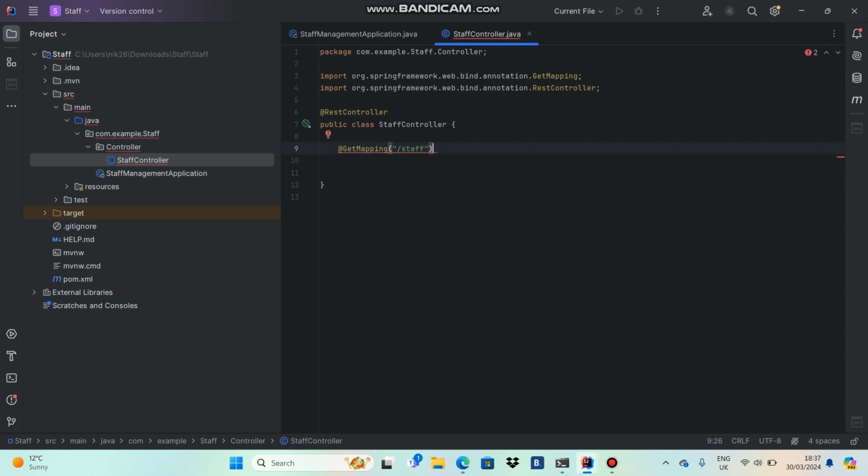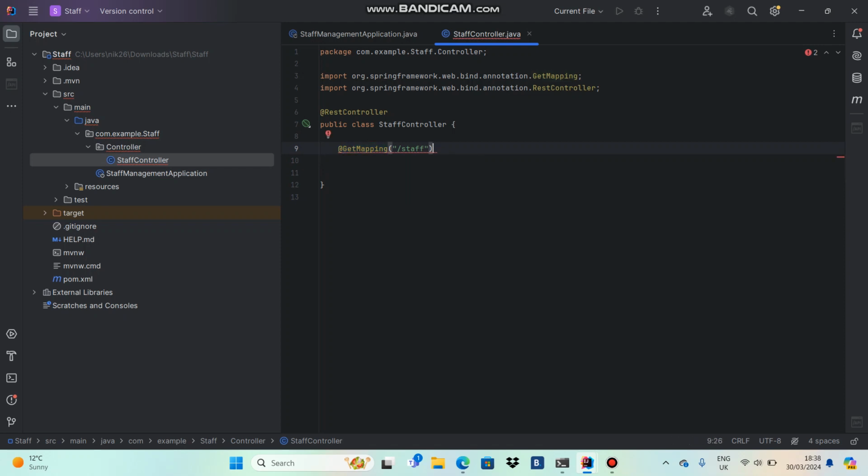With GetMapping, I want to get some data from the server and display it in the URL. That means the direction starts from the server or application and goes to the URL or the UI, not the other way around, starting from the UI and going to the server. That is the POST scenario, which we are not going to look at now. Now we are going to get some data and display it in the UI, so for that purpose we use GetMapping.